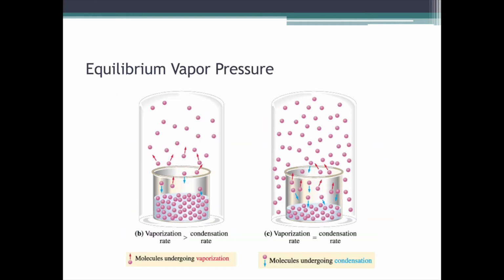So here's a diagram of what we're seeing. We start with a liquid that is going to be evaporating, evaporating, evaporating. Now, some of it recondenses, but my rate of vaporization is much, much higher. But eventually, I kind of run out of room in my container. At that point, the number that are evaporating equal the number that are recondensing, and I've reached an equilibrium, so this volume will no longer change.